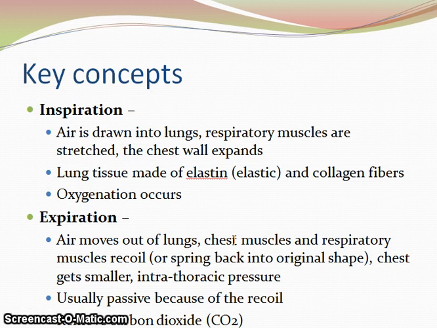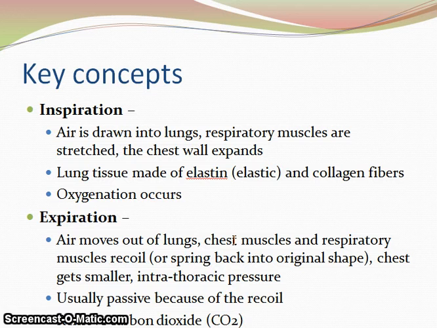Expiration is whenever the lungs contract, right? They recoil, right? Think of it like a balloon. You blow it up, you stretch it, you let go, and it contracts and bounces back. All right, so it's a passive action. Air gets moved out of the lungs. The chest muscles and respiratory muscles recoil or spring back to their relaxed original shape. The chest gets smaller. Our intrathoracic pressure goes up to push air out.